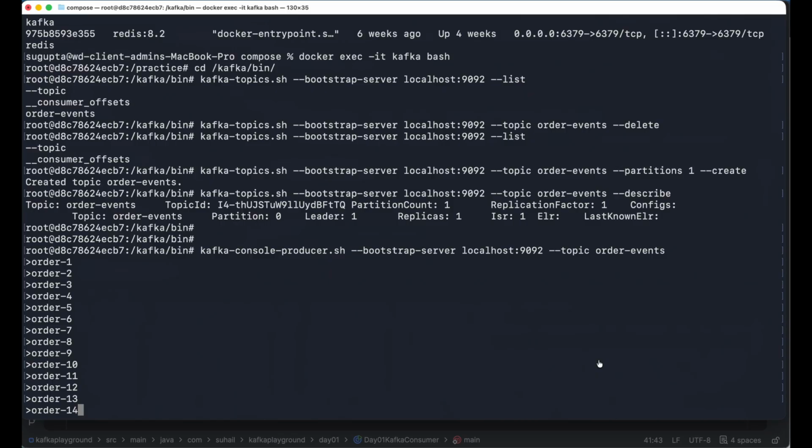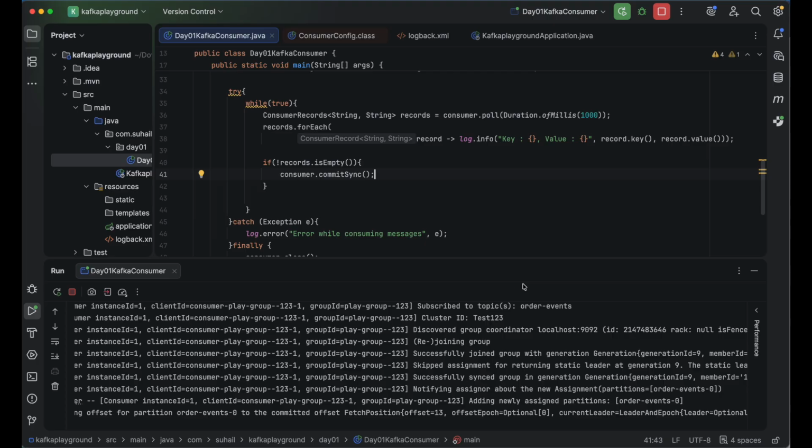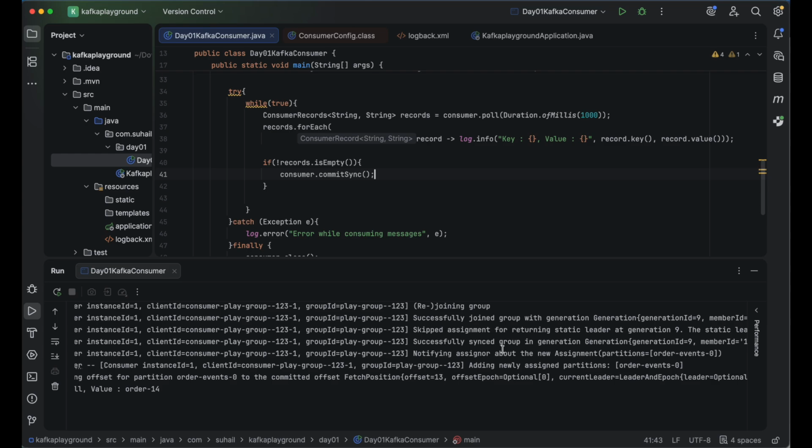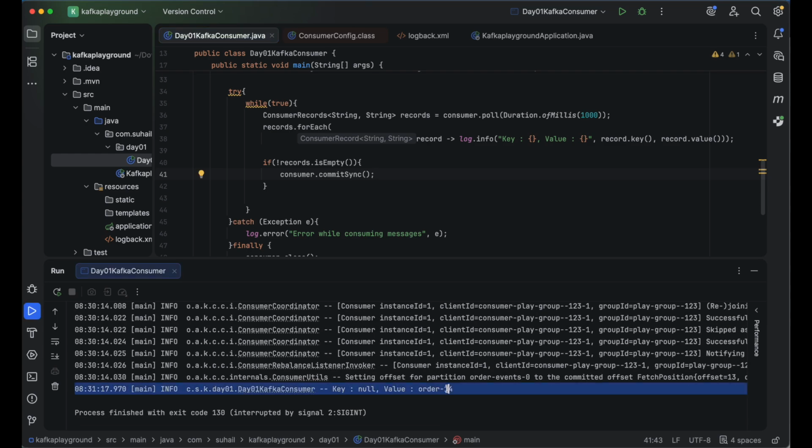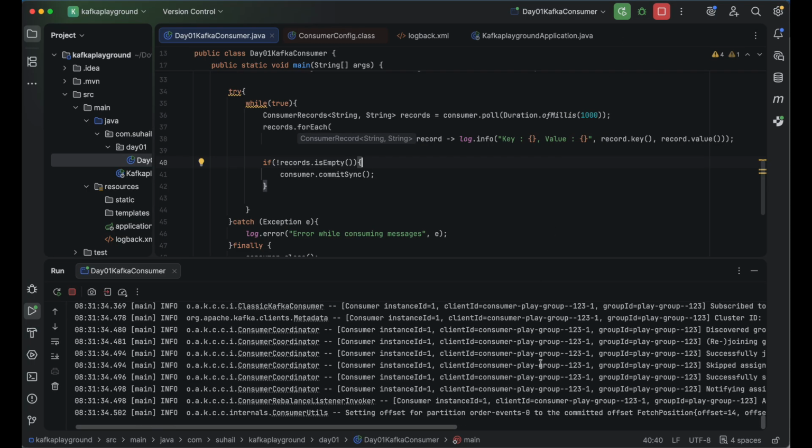If I publish it and it has been received by the consumer, and I immediately stop the consumer application, then sometimes when you restart the application, you might see the event again, or probably it has already committed that event. So I just want to discuss that case.